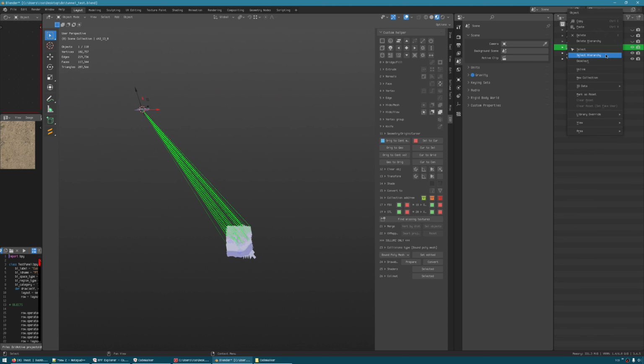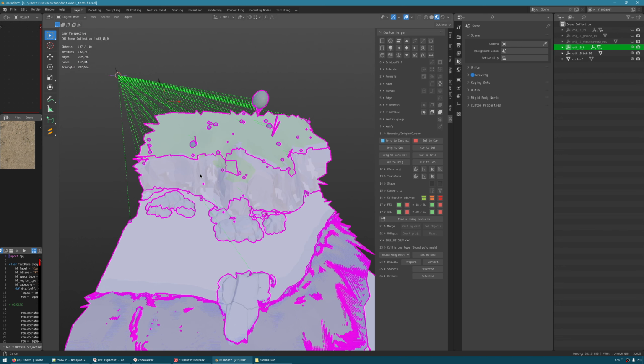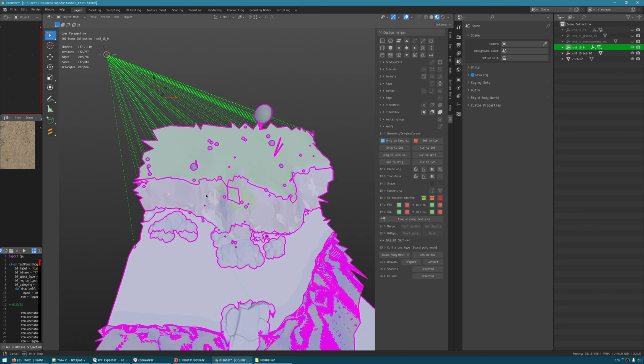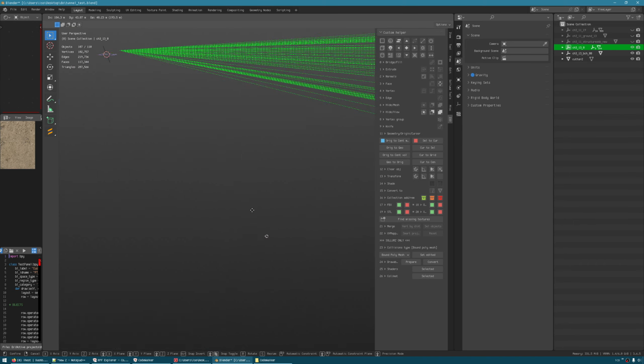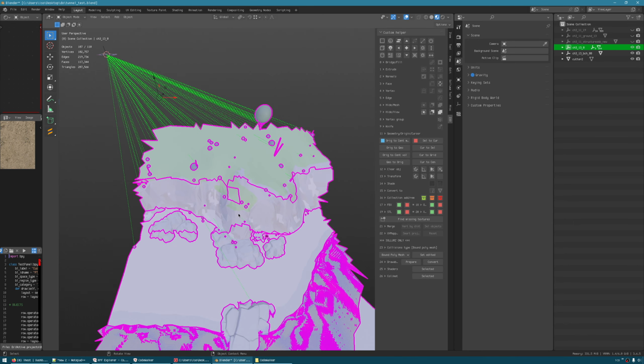Right click, select hierarchy, zoom in where the collisions are, press G, hold Control. That's actually the collisions, what the hell?